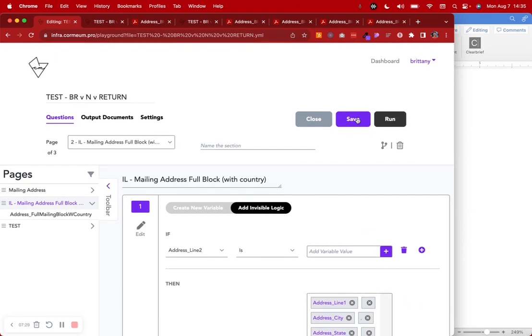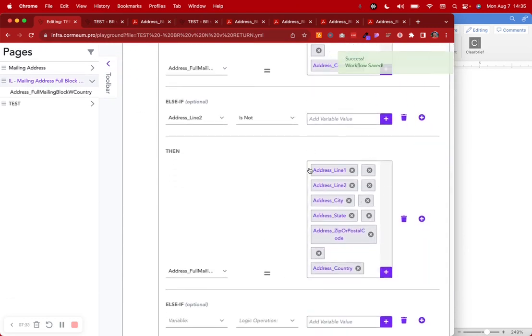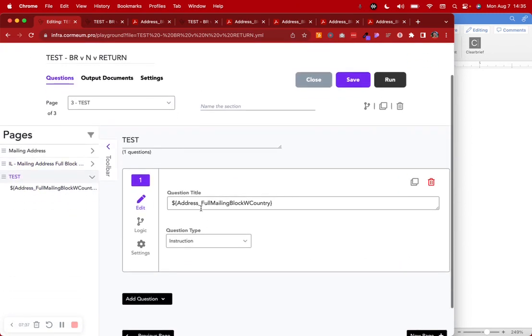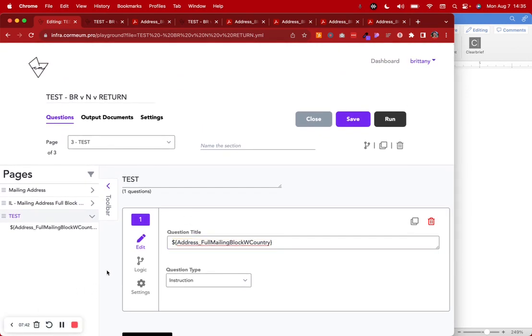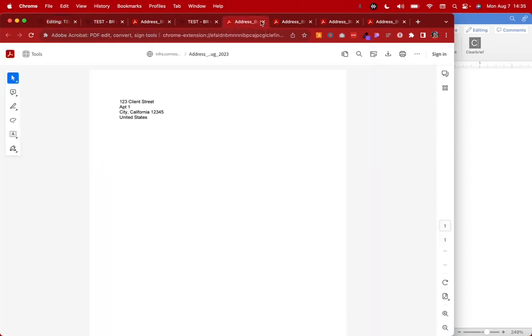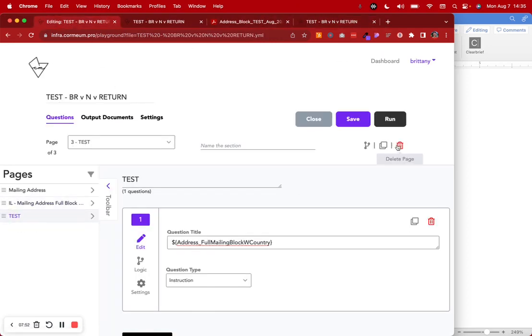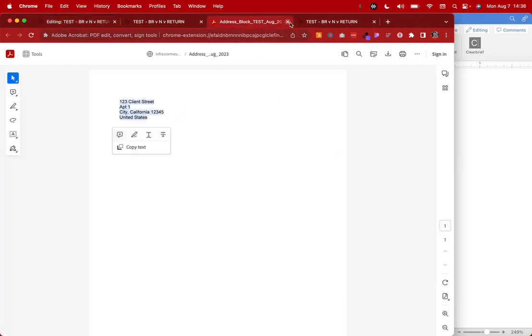So now when I save this, this is going to work as the other one did here in our output document. Remembering that it's not going to look that way in our test page here because we don't have the BR or the new line. But maybe in this case, it's more important to us that it outputs correctly in the output document than it is for us to have it work within the workflow itself. So I'm going to go ahead and take off this page because we don't need it anymore. We're focusing on the output in the output document so that it looks like this.